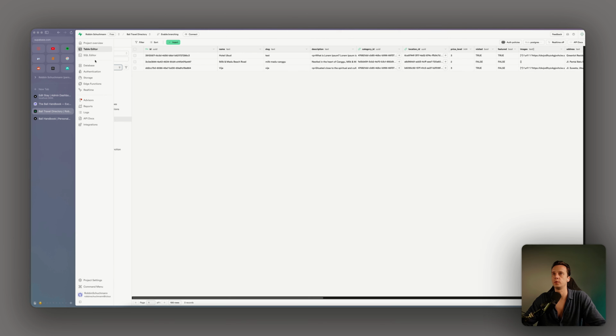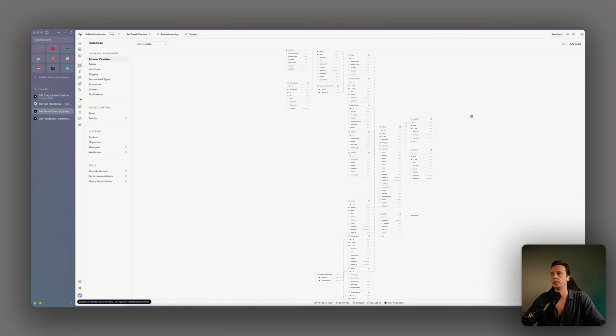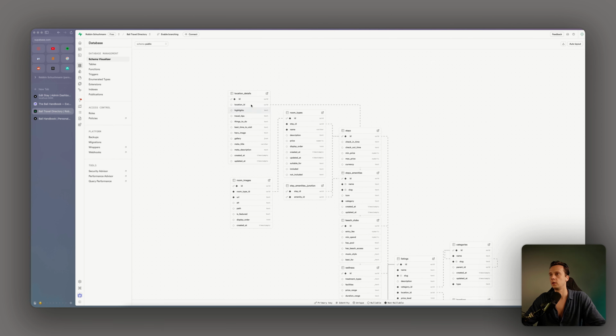So what we're gonna do again, you go to the SQL editor, we paste it in. So basically what this is doing, we have the ID, which is linked to the location table. We have highlights, travel tips, things to do, best time to visit, the hero image. And yeah, so when we run this, we create a table here in the database, location details.